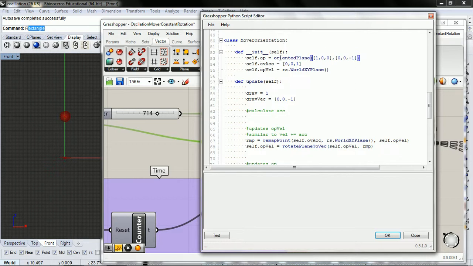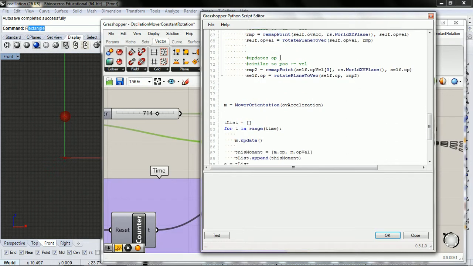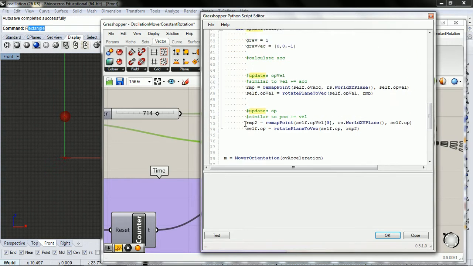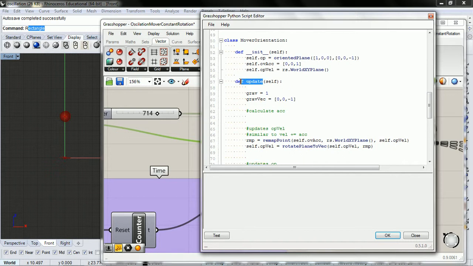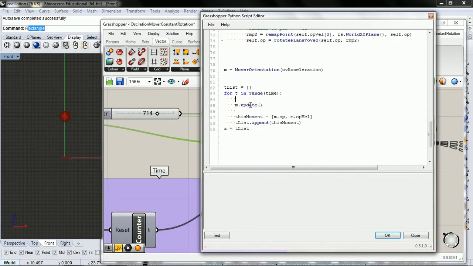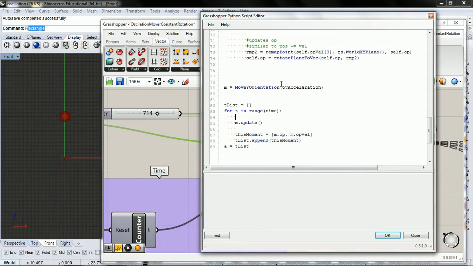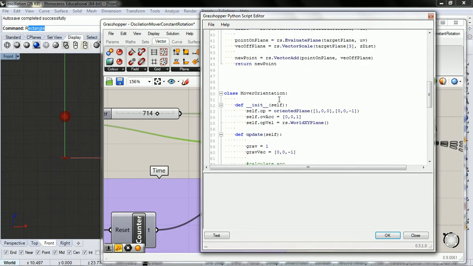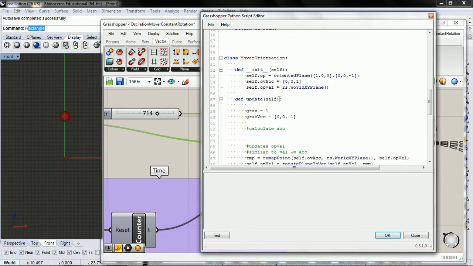Okay, so we have this. I think I did change the name of this between the last video and this video, the updates. I think it was rotate, but I changed it to updates in between the videos, so you need to change that. We don't need acceleration anymore because we're not passing in acceleration. And so this basically gives us the setup that we'll be using to tackle the pendulum example.